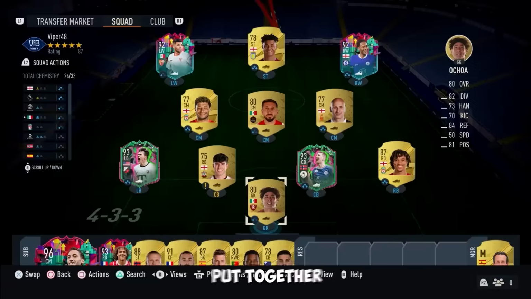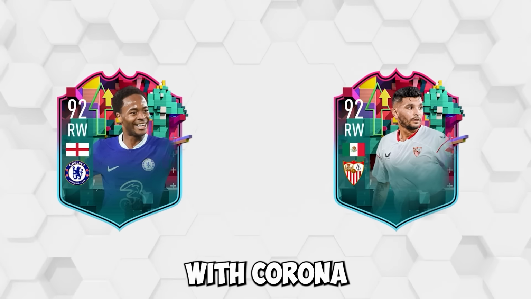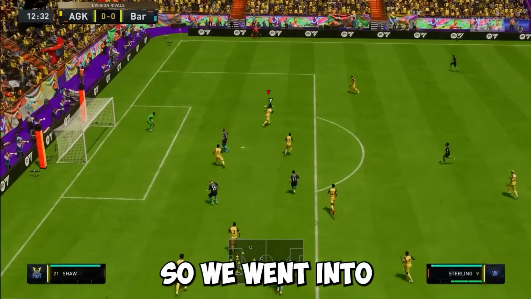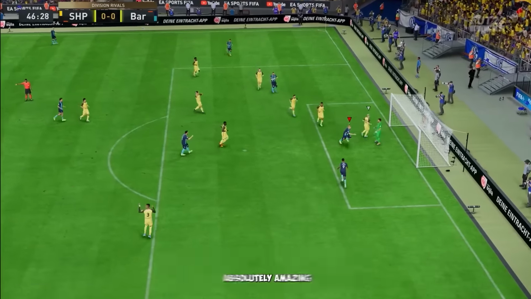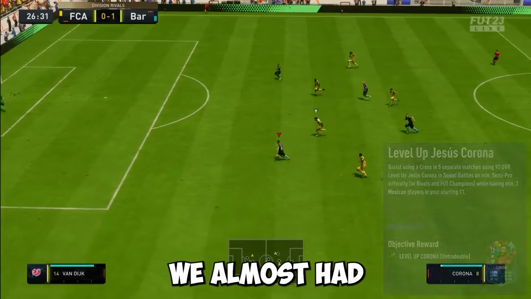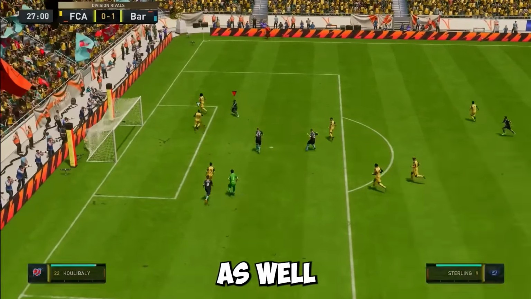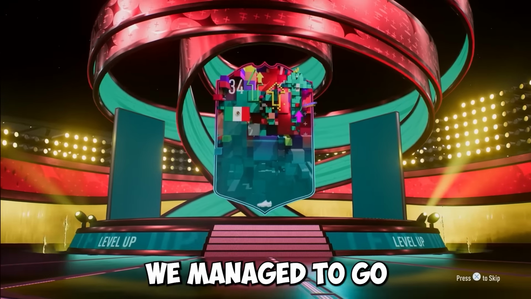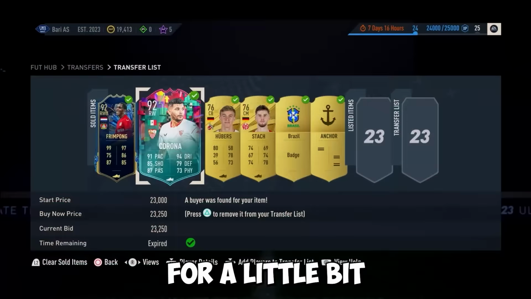So this is the team that we put together for the objectives, and we needed to go and get 5 cross assists with Corona and 25 goals in 25 separate matches with Raheem Sterling. So we went into Rivals, we were now in Division 6, absolutely plowing through everyone, which was absolutely amazing. And before you know it, we almost had Corona done, and Sterling was going to take a lot of time, but we were getting through him as well. With all of the crosses done, we managed to go and get ourselves Corona 94, which is a nice upgrade, and we actually sold him for a little bit of profit as well.